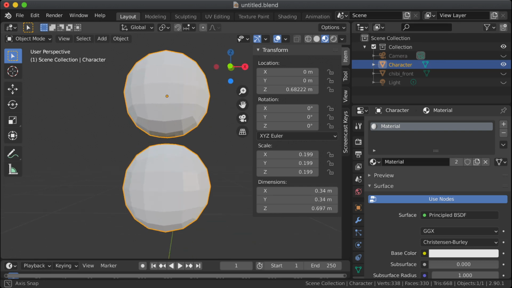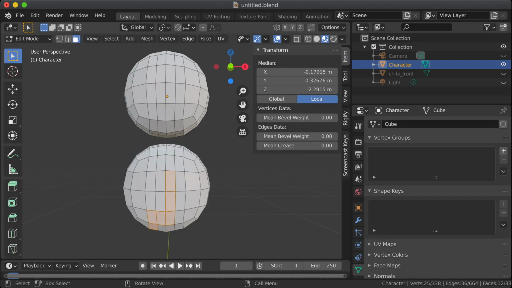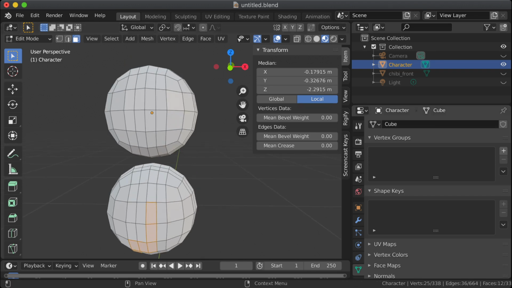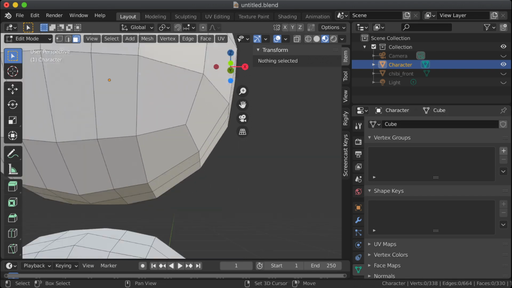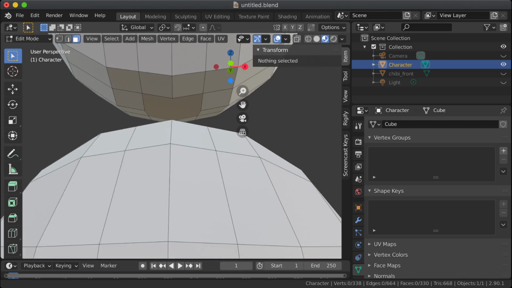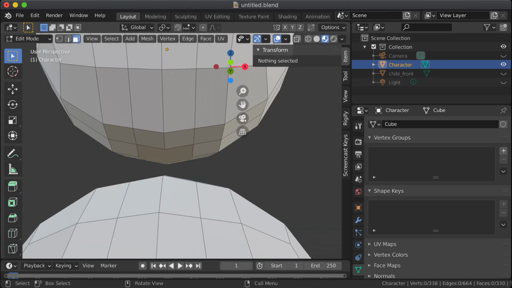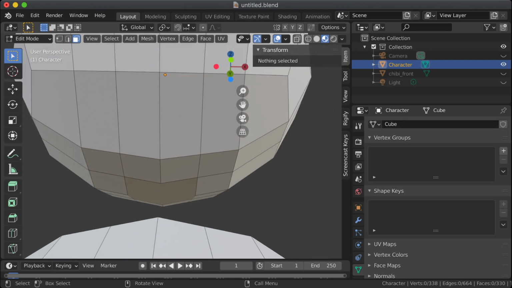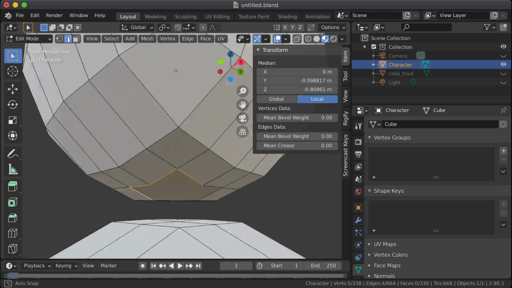Okay, now we have a bunch of vertices without any vertex groups. I'm not going to do that yet. But it does mean that we can select these edges, like we were trying to do before. Now, edge select mode. 1, 2, 3, 4.